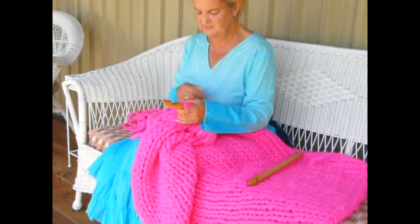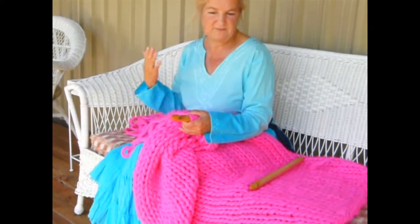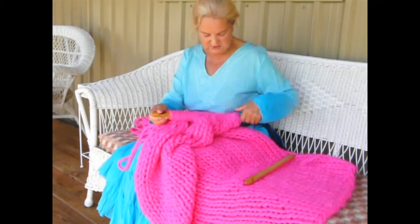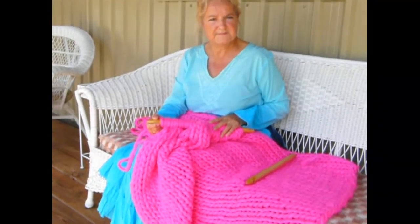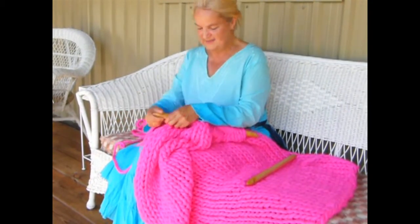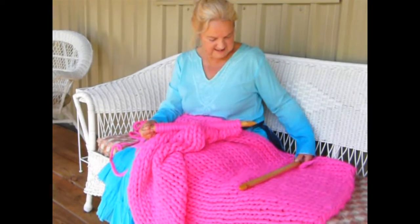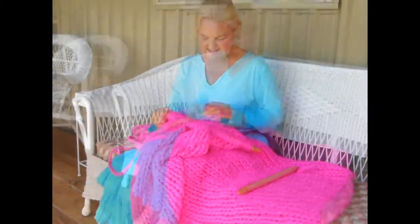Of this jumbo weight yarn. If you were using a finer yarn, you would double it, or quadruple it — whatever — to get that thickness. But for these hooks, which are size 50, this is an 18-inch hook. The other project has a 22-inch hook. This is just long enough to go on here. We have stoppers normally in the end, but we also create a circular hook, which if you wanted to do something much wider makes the work easier.